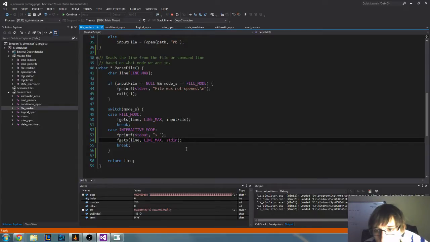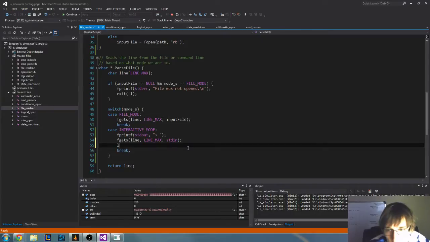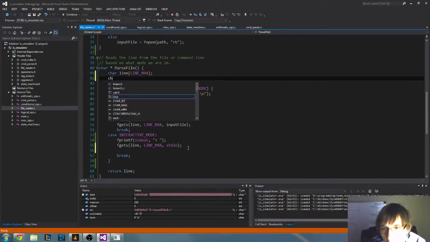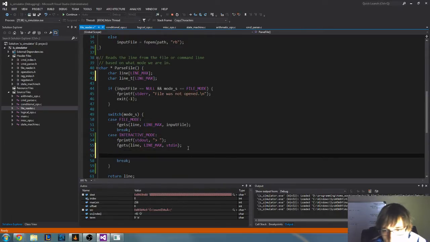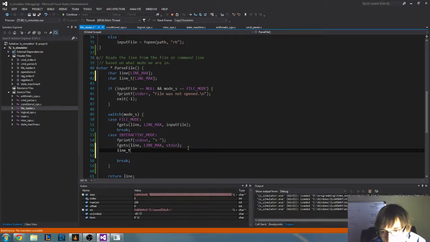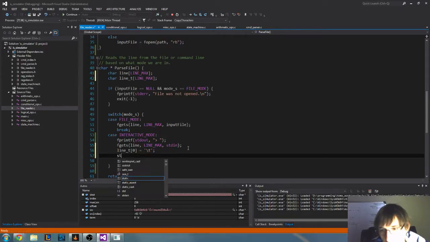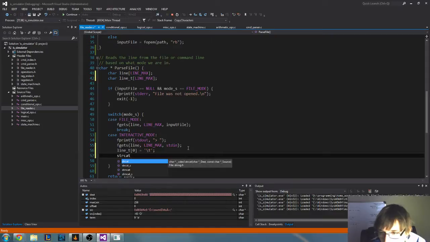So what we'll do is line equals char line temp, line max, so line t 0 equals, and then strcat destination line.